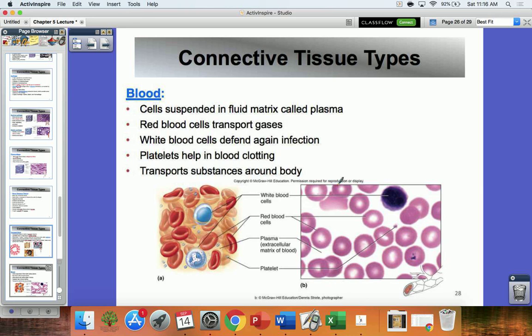And then our other connective tissue type is blood. And blood, of course, is made up of many cells. That's why it gets its name as being a tissue. We have red blood cells, we have white blood cells, we have platelets, and they all help to do different things. Our red blood cells are going to help to transport carbon dioxide and oxygen, and our white blood cells are going to help to defend against foreign pathogens. Platelets help with blood clotting. This is something you'll get in a lot more detail when we talk about blood within the cardiovascular system.